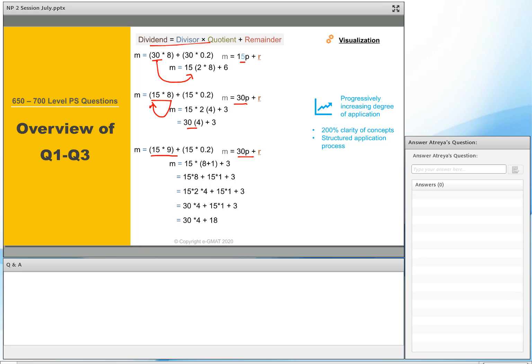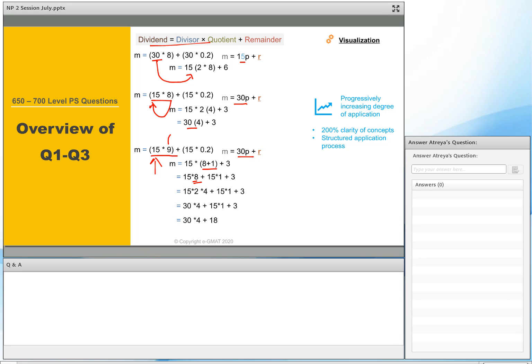So I changed the 9 over here into an even number plus 1. Since I have an even number, taking a 2 from this even number becomes easy. I get a 30 from the 15 that I have over here. So, slight manipulative actions that we used in these 3 questions.